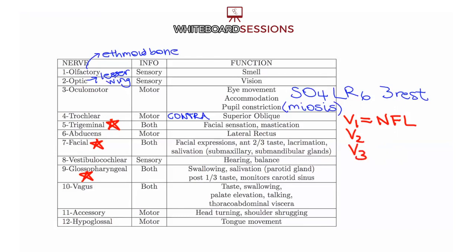V2 is going to be through the infraorbital foramen, right? That's going to provide sensation here to the cheek. V3 is the one that has sensory and it has motor, and the sensory and motor branches are just obliterated on the test. They want you to know those really, really well, like the lingual nerve, the inferior alveolar nerve, you know that. But there's some other technical ones we've got to pay attention to. So just put on your seatbelt, get ready for a good ride on V3. You want to know V3 super, super well, okay?